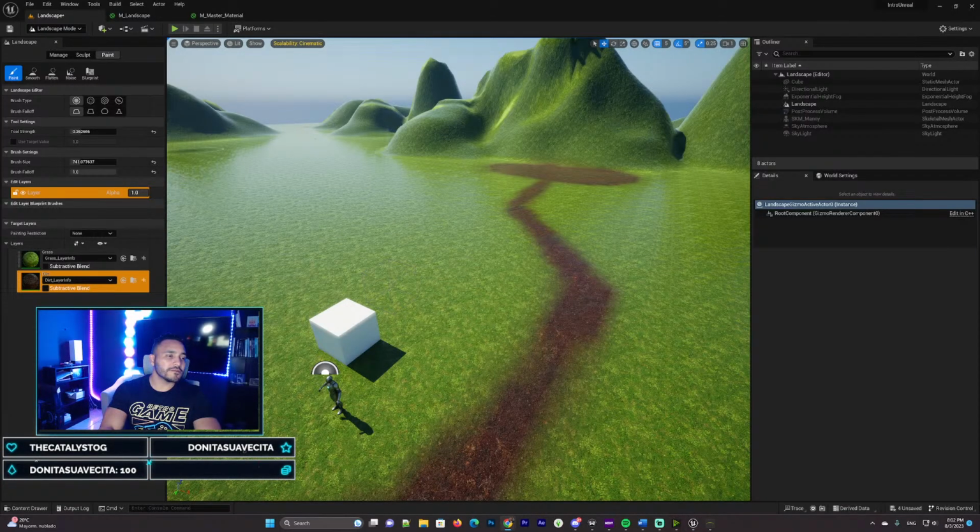Is there some sort of bug in Unreal Engine 5.2? Roughness. Just a minute, I'm just gonna check if there is some sort of a bug for it.